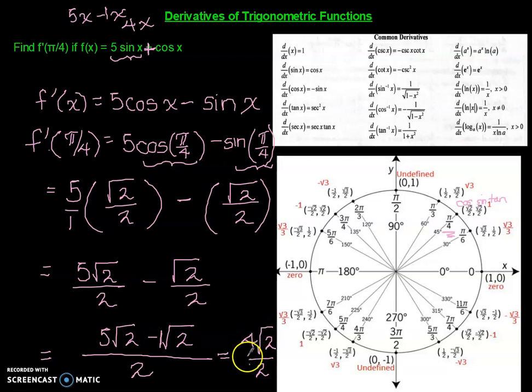Not quite. 4 over 2. Remember, there's nothing factored that needs to be factored out because there's no plus or minus. So there's nothing to be factored out to divide out. You can just divide it out. You have 4 over 2, and that gives me 2. And then I'm going to bring down the square root of 2. And since I'm out of room, I'm also going to put the answer just right there. So 2 square root of 2. And that is the end of the algebra.